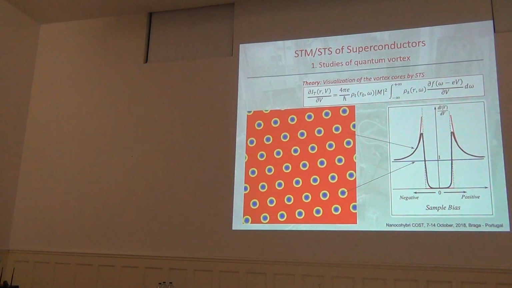So how can STM measure them? It can measure them because, as Giaever proved, there is a gap in the quasi-particle spectrum of a superconductor, and if in the vortex core the superconducting state is suppressed, then necessarily something should happen with the tunneling conductance. It should be that of a normal metal.